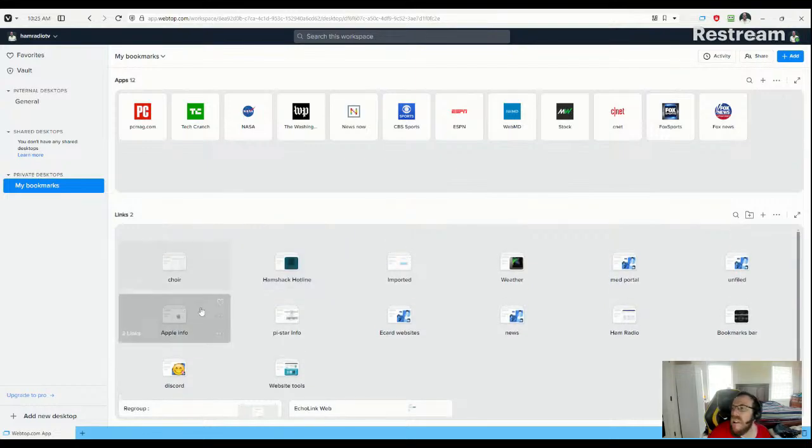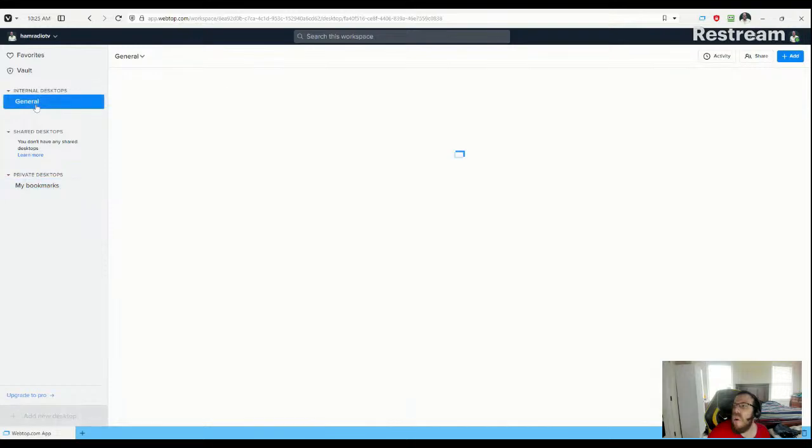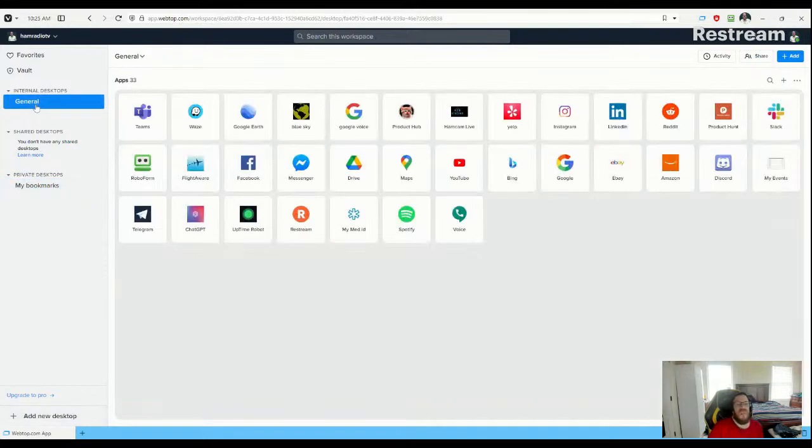I'm not exactly sure how to describe this, but they give you an individual desktop, which I call my general desktop. This has everything that I use on a regular basis. You can add as many apps as you want, which is pretty nice.